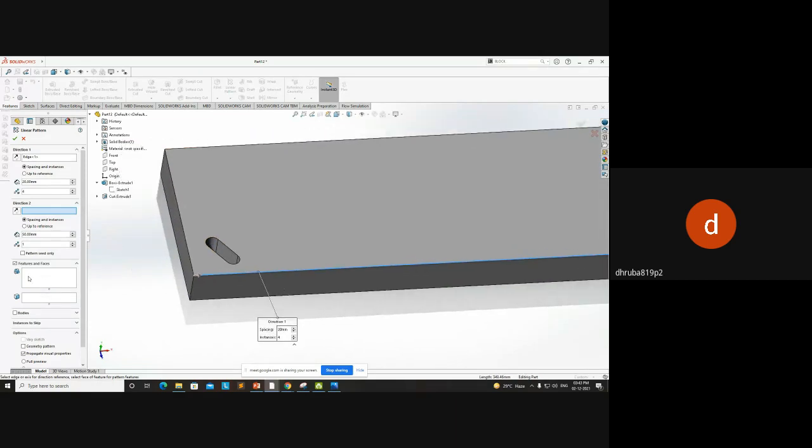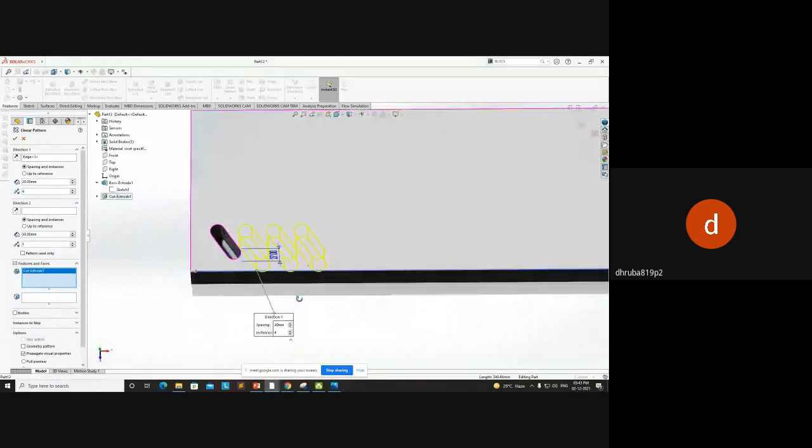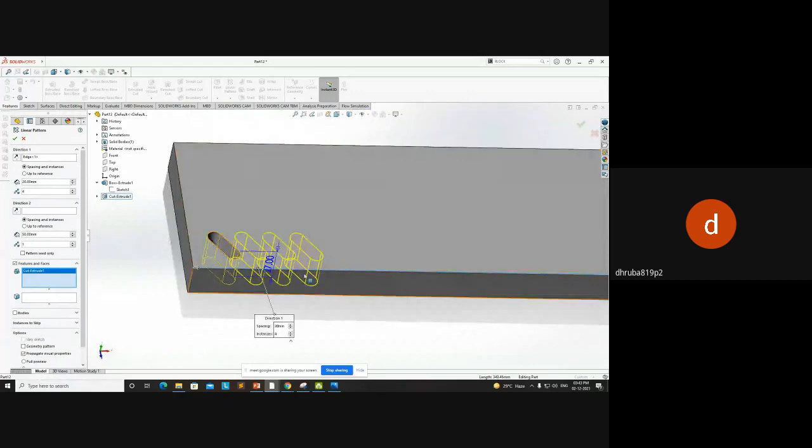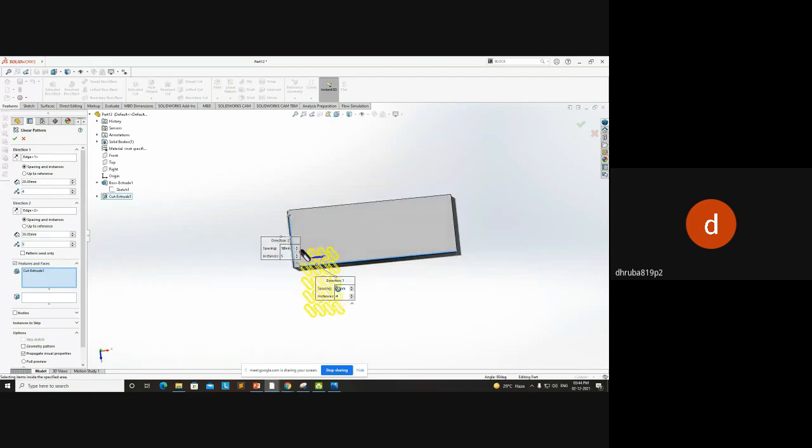And in features and faces, I'll select extrude cut. And I want another copy in this direction, so I'll click on direction 2 and select this edge. Here I'll change the distance between 2 copies to 30 and the number of instances to 5.